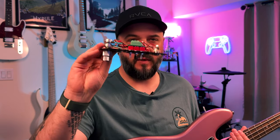I got these used on Reverb, so not too expensive, and I've heard a lot of great things about them, but I wanted to take it a step further, and I got a new replacement wiring harness for this as well. This is from a company called AMI Guitar Upgrades, a pretty cool company that I found also on Reverb.